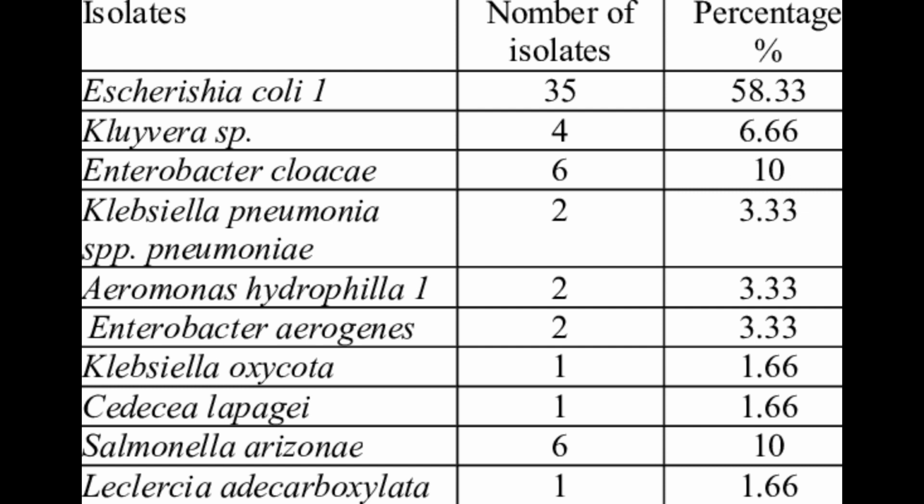Then we have the diarrheagenic or intestinal pathogens, of which there are 5 strains that can cause serious gastrointestinal tract infection. These are enterotoxigenic E. coli or ETEC, enteroinvasive E. coli or EIEC, enterohemorrhagic E. coli or EHEC, enteropathogenic E. coli or EPEC, and enteroaggregative E. coli or EAEC, transmitted by contaminated food and water.